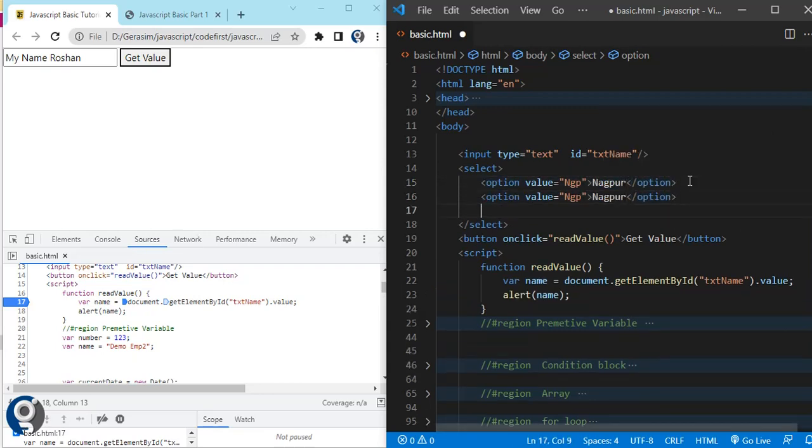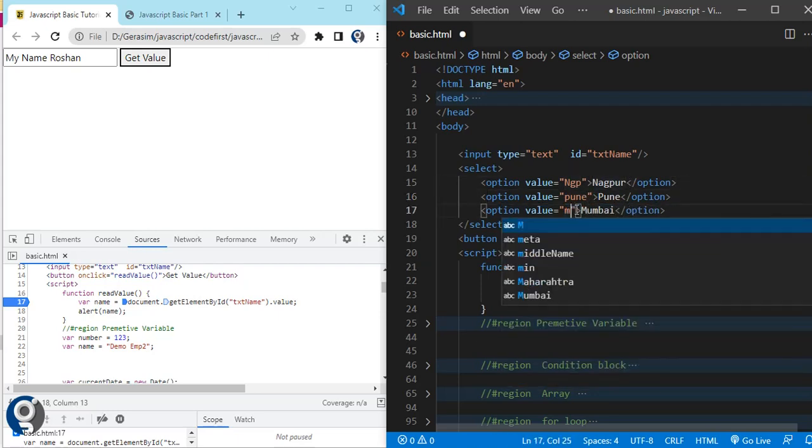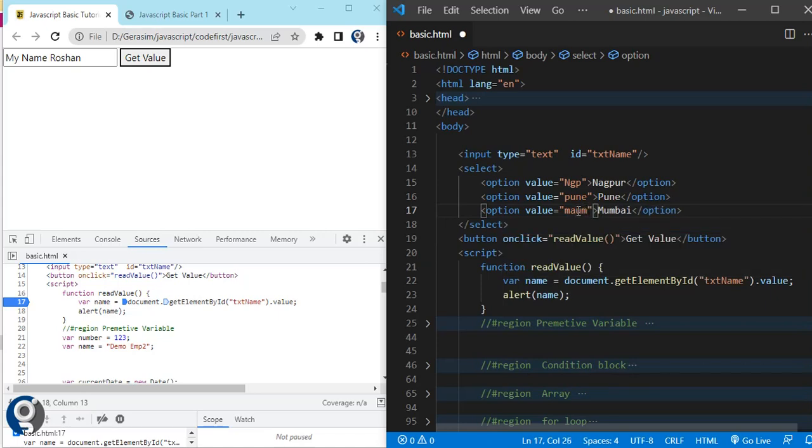Let's add two more cities. Okay, so in this drop down we have three options which is having city name.